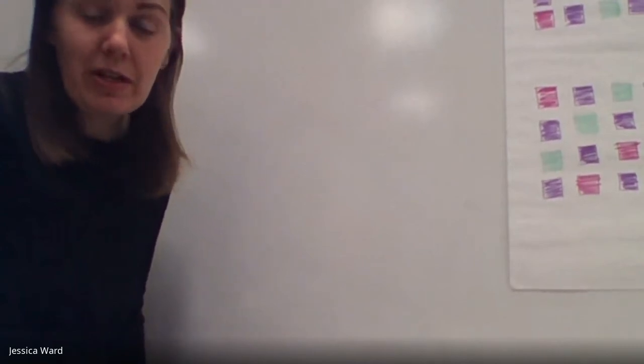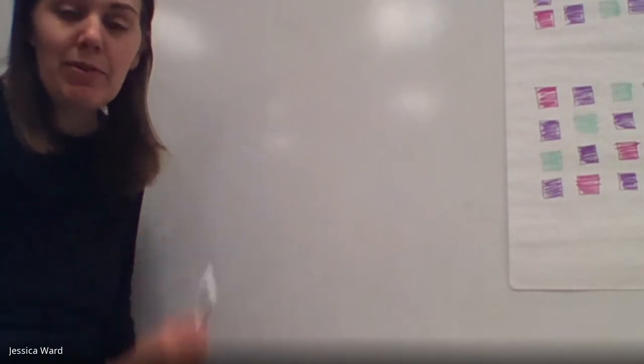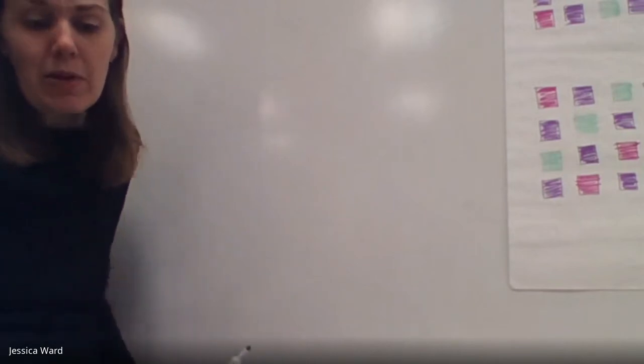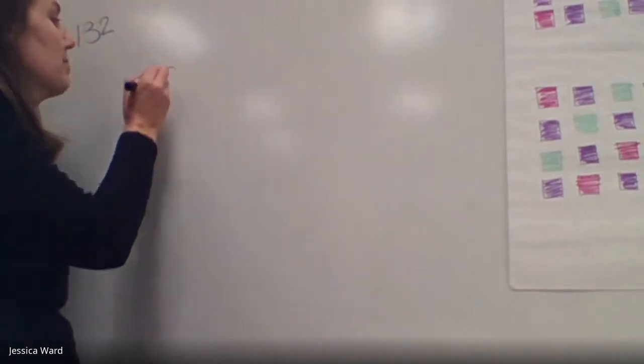Now, the key word here actually isn't in our question. The key word here is each, because we know that we are setting up 3 chairs at each table. For every one table, there's going to be 3 chairs. So I'm going to start by drawing a picture. So I'm going to draw a picture of the 9 tables.